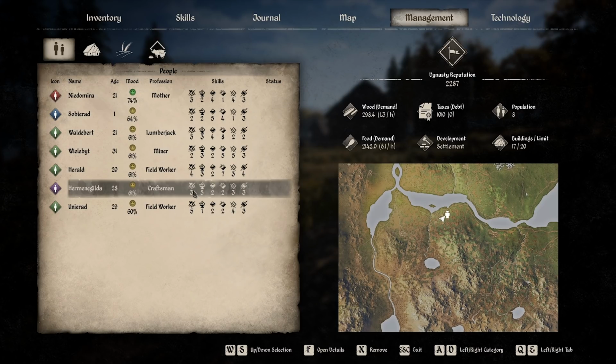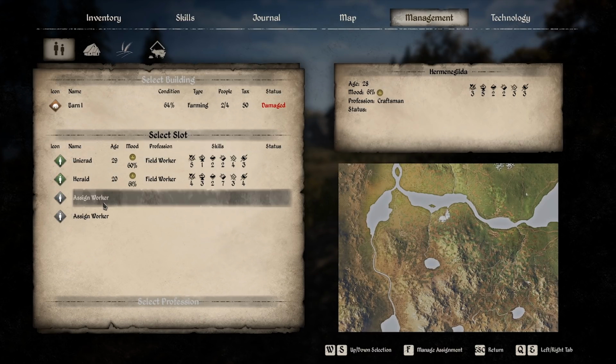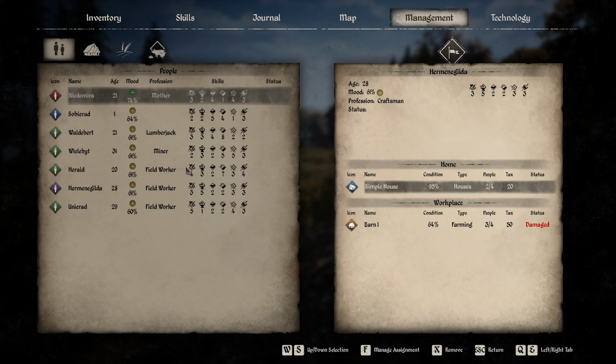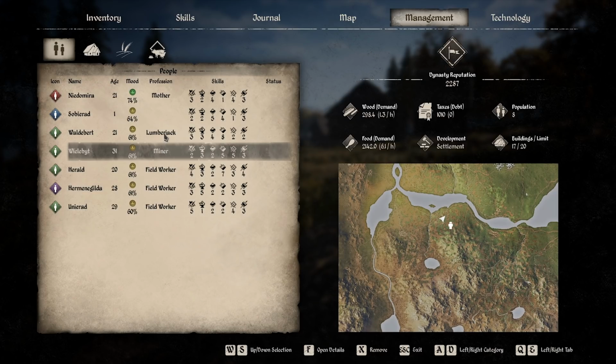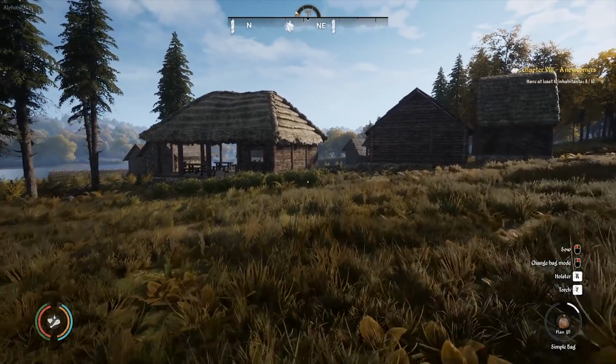We have a level 3 farmer here, a craftsman. Yeah, she doesn't need to be crafting hammers right now. So let's also turn her into a farmer, into a field worker. There we go. And we have to have 1 miner and 1 lumberjack. Otherwise, we're going to have a problem. They definitely need to be on one of them. So let's go and find another farmer, I would say.